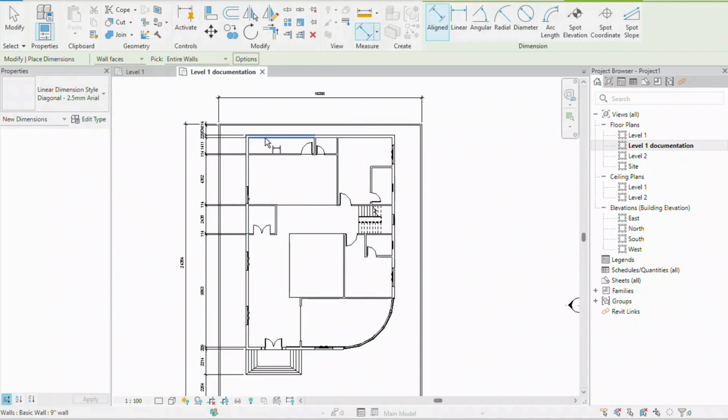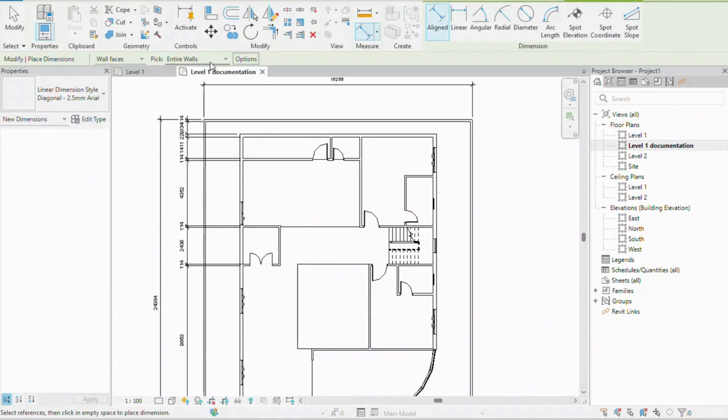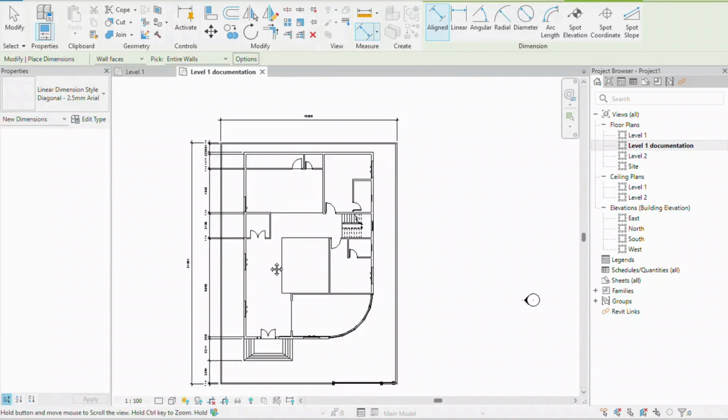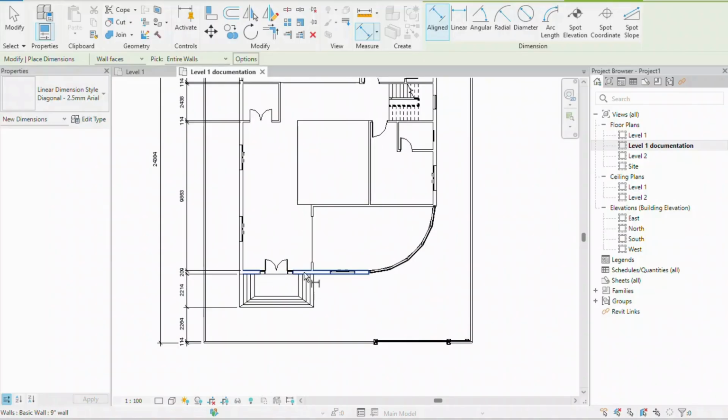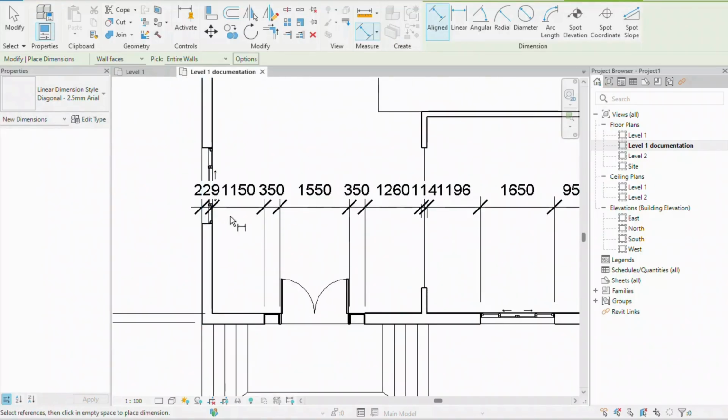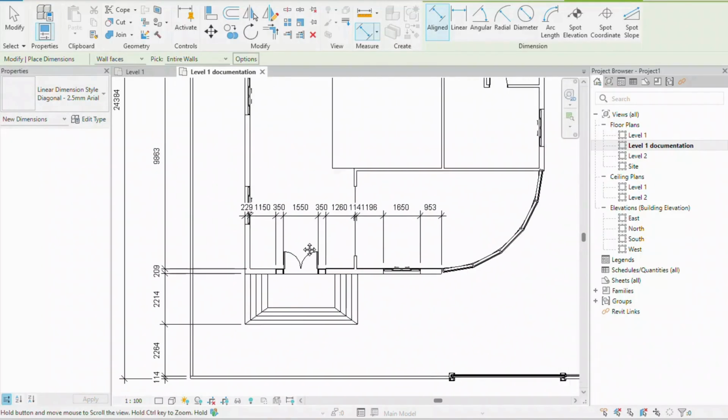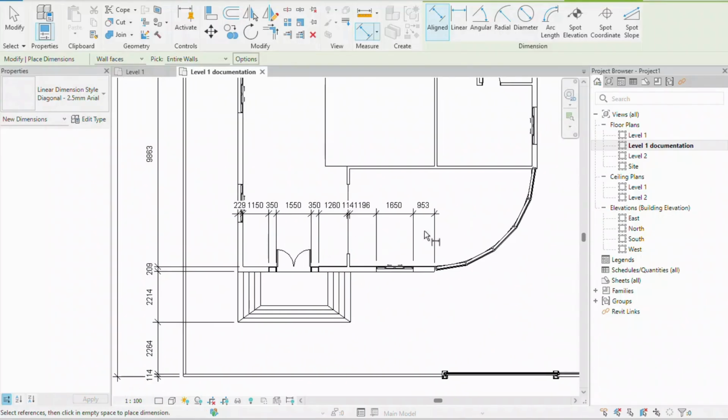Before, in individual reference, I could select the extreme ends of the walls, the extreme faces of the walls, or the center line of the walls. But when it is in the Entire Wall option, the complete wall gets selected. Right, and as I have activated the openings and all, if I select this, it gives me the dimension along with the openings.